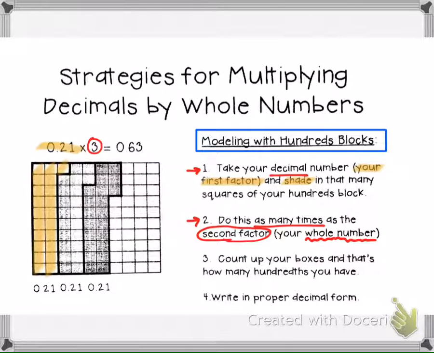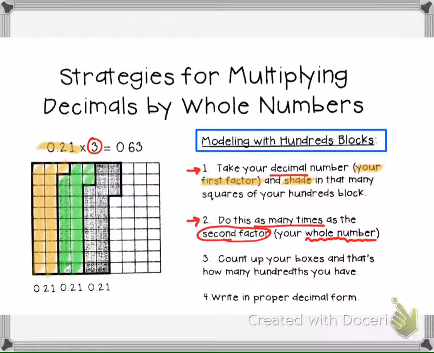I had 1 at the top for the 21, the first 21 boxes. But now if I pick up these 9, I have 9, and then another 10, that will give you 19, and then 2 more, that will give you 20, 21. So that's another section of 21 boxes. And I have to do it one more time because the whole number is 3. So I have to have 3 sections of 21 hundredths. So I'm going to switch colors again.